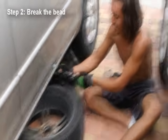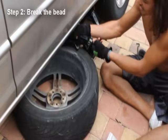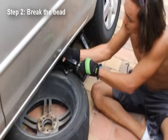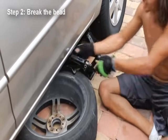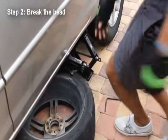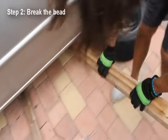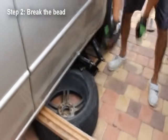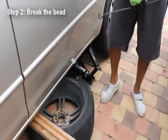Then get another jack, and you put the jack in the jack point of the car while the car is still jacked up, and on the tire. Then you get any piece of wood just to hold down the tire on the other side and you put it there. Then you commence breaking the bead.